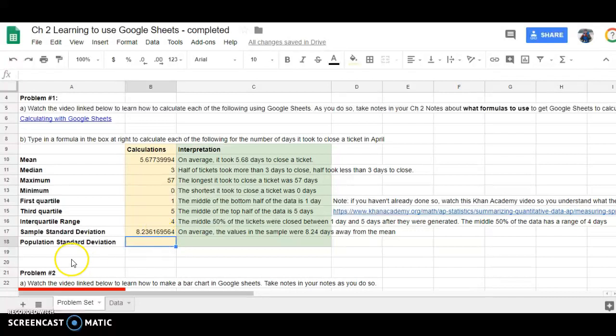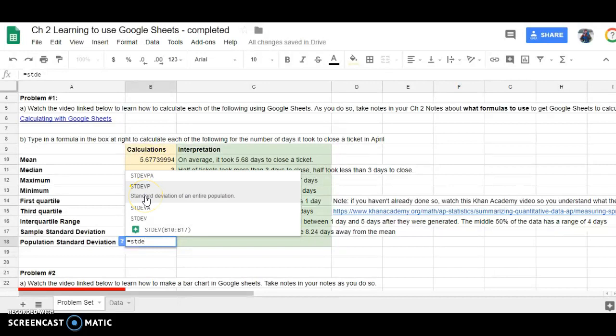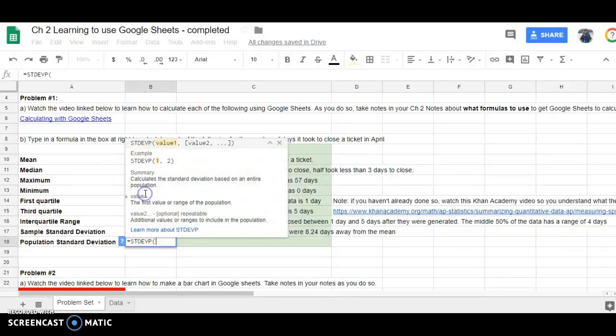And the population standard deviation, remember the difference here is that the sample is what we would use if we just had a subset of our data set, which is what we have here. A sample just means it's a subset, it's not all of the data. So we actually really wouldn't use the population standard deviation for this because we have a sample, but if we used it, it would be STDEVP, standard deviation of an entire population.